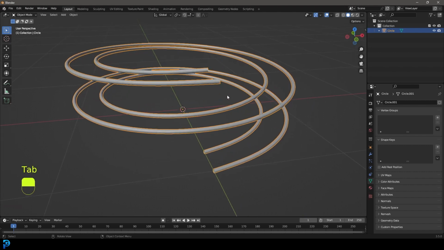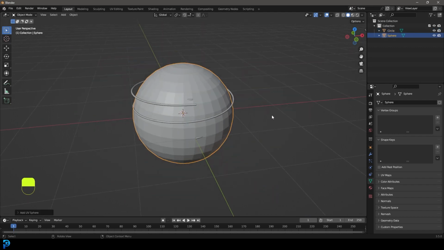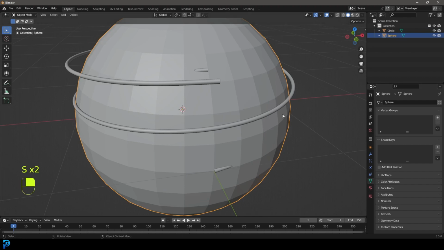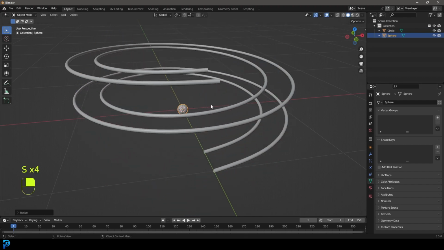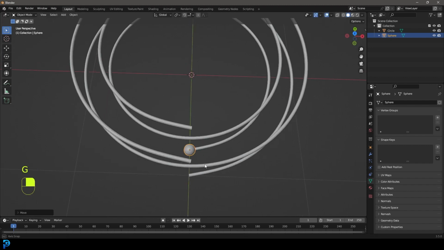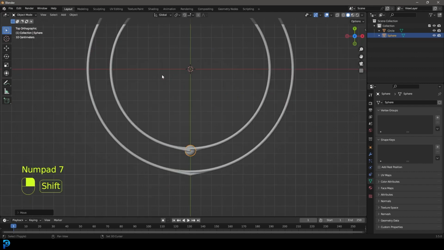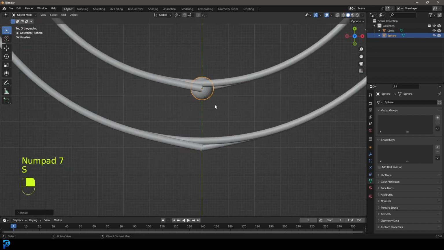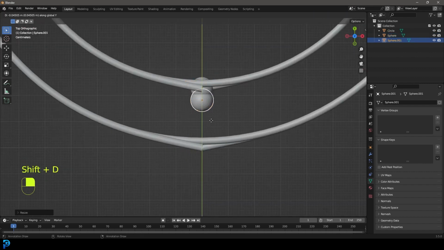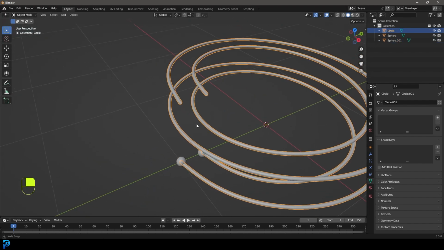So now what we're going to do is we're going to go Shift A, and this is purely optional, but I like doing this in the end as a cap. I'm just going to add in a UV sphere, quickly scale it down. It doesn't have to be any particular size, just as long as it's smallish. And then we're just going to go G, Y in the top view and just move it so it's kind of underneath where this end of this thing is over here. And I'm going to scale it down maybe a bit more, and I'm going to go Shift D to duplicate and move one over so it's underneath this end cap over here.